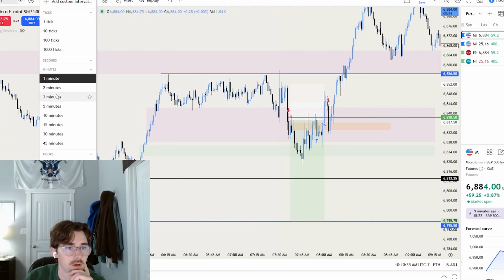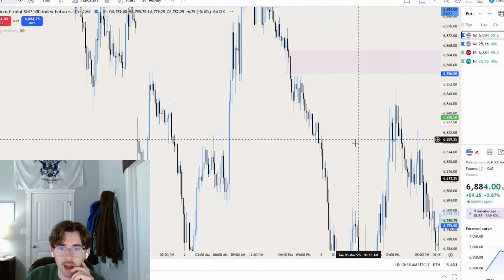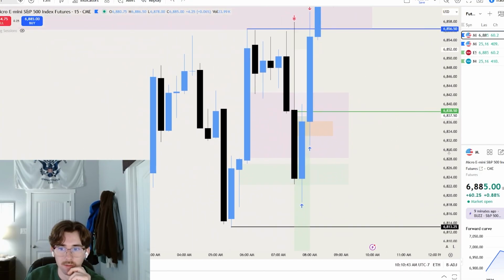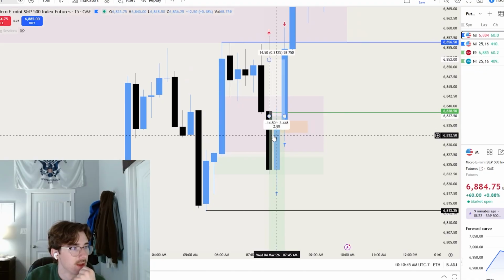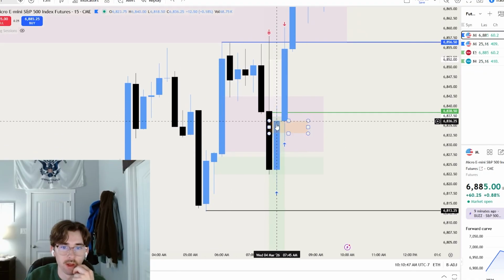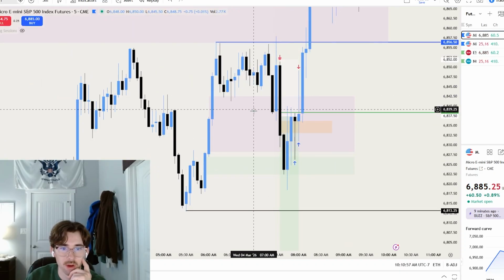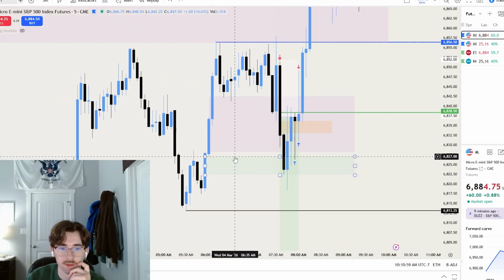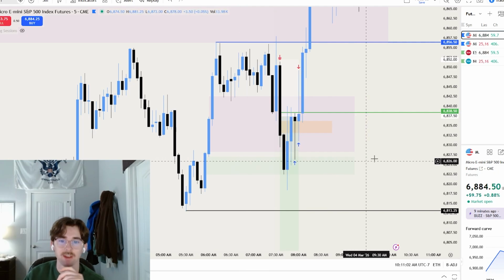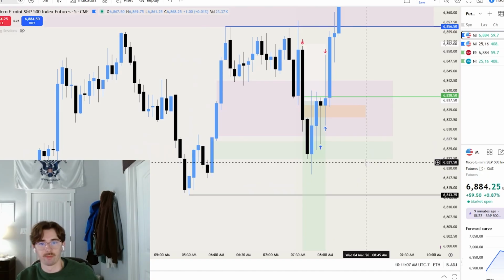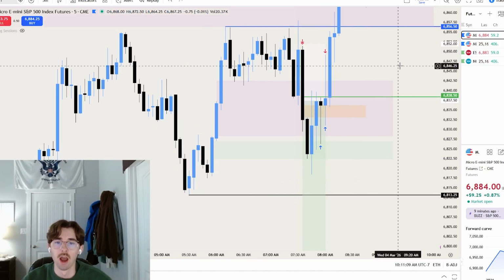So after I enter, pretty soon after, we get a really good confluence. This is a 15-minute candle. This is a 15-minute fair value gap, and we inverse it. So really good confluence. We inverse this fair value gap, and then we go into this 5 minute fair value gap all the way at the bottom. We were inversing all of these, but this fair value gap matters the most out of all these fair value gaps, and we almost inversed it. I actually felt really good about this trade.